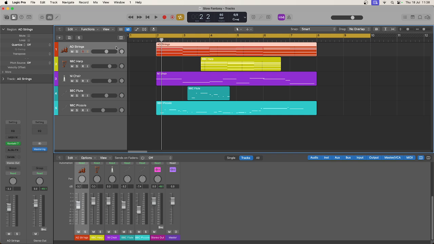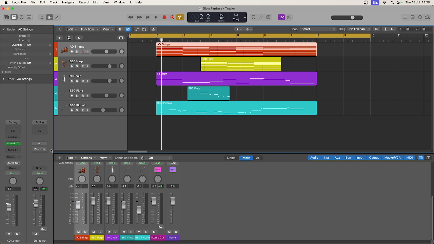So I'm going to do this as a quick tip for next week, but this is just me thinking out loud and explaining why I would do it this way. So to bounce out, set your cycle region, make sure there's plenty of room for ring out at the end. Turn off any mastering. You don't want any mastering on the stereo out, which I did have there while I was listening to it.